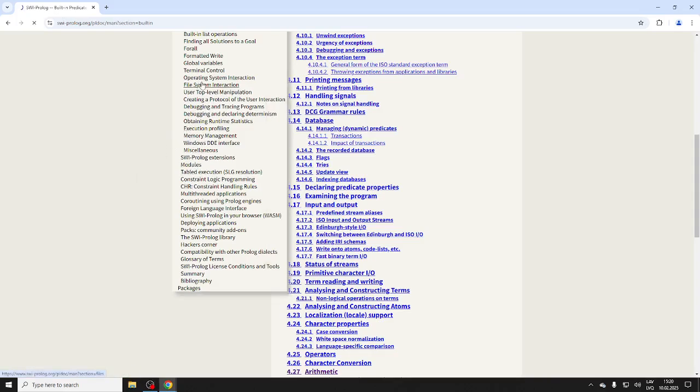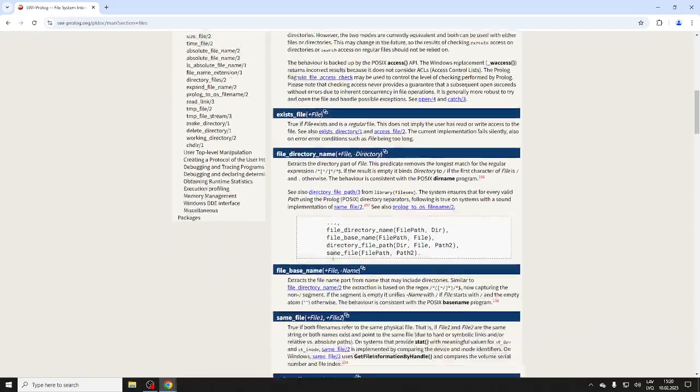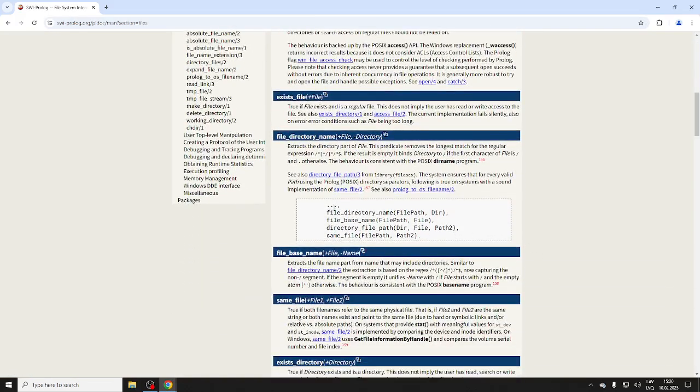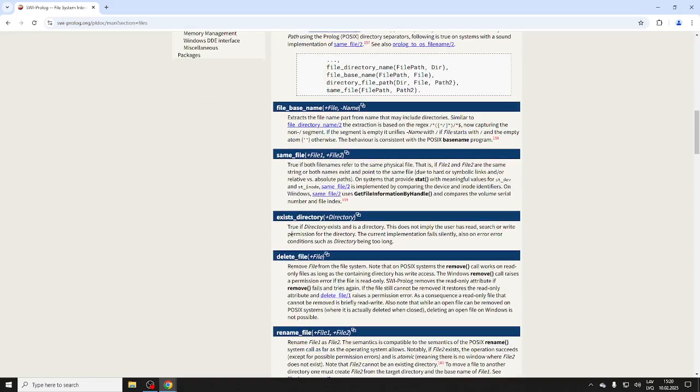File system interaction, you can actually save files, right? File directory, so again, you have to call the predicate. File directory name, is there such a directory, for example? Exists directory, right? So delete file, right?